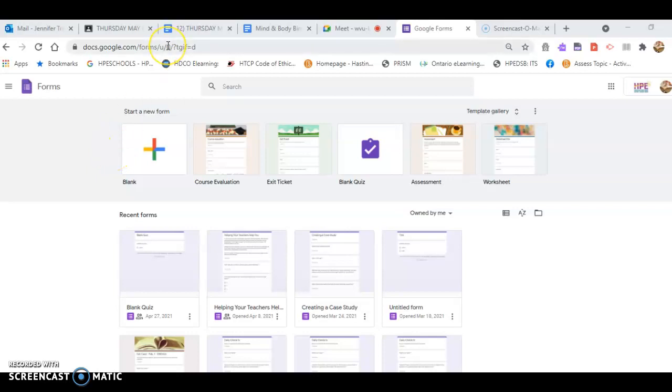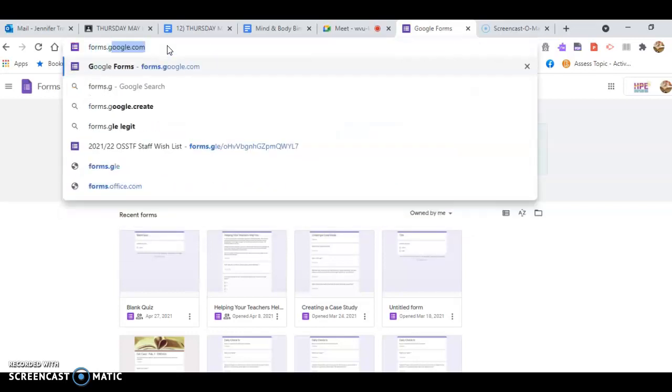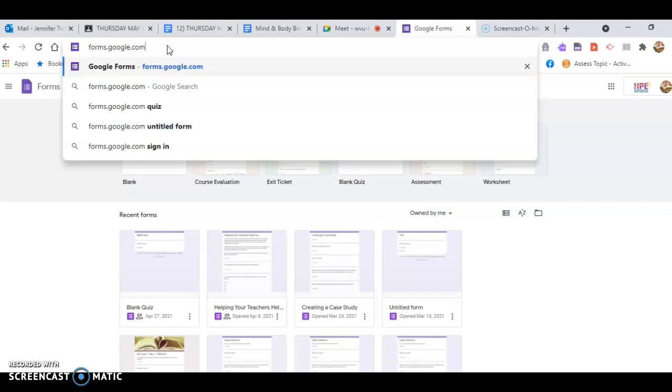Hi, so I just wanted to show you what exactly I was talking about in my instructions above. Anytime you want to see any forms, and even if you make it in Classroom, it should show up in your Drive, but if you're not quite seeing it there, it may be reorganized into a different file, but it should have been made into a form, if I'm correct.